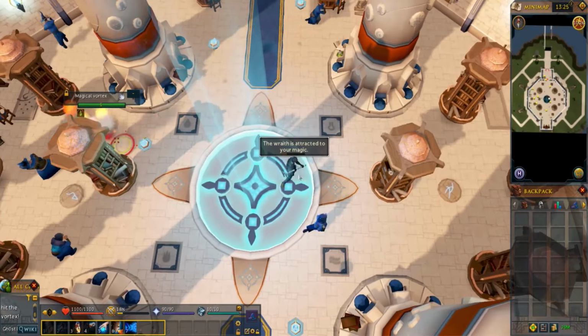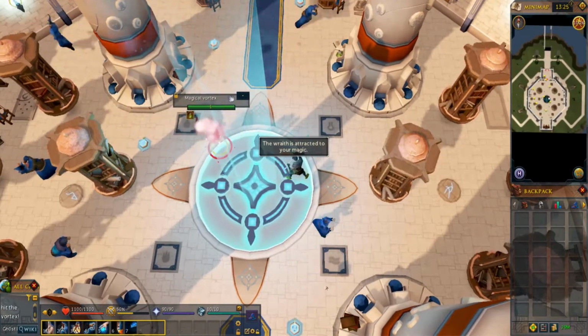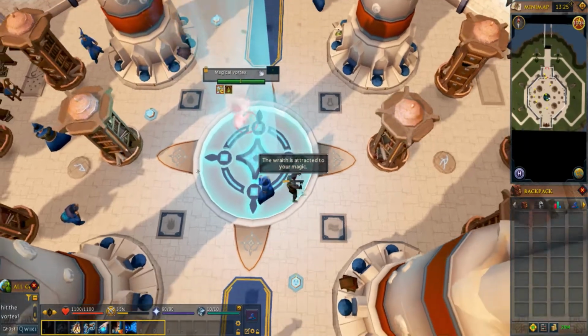Your goal isn't to kill it because you can't actually, but rather you're attacking it to lure it into the middle of the room where the beam of light is. You'll know you've done it correctly when Ariane talks to you.